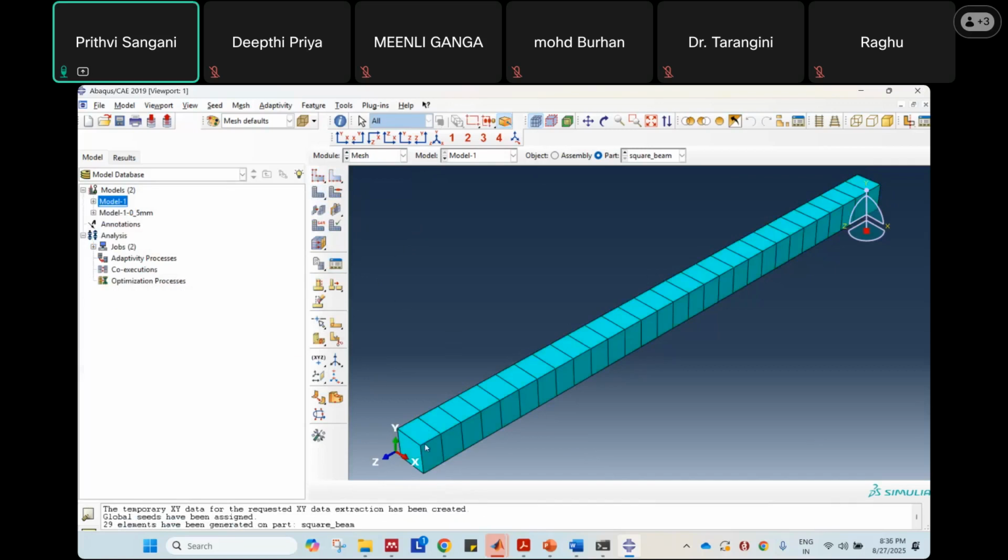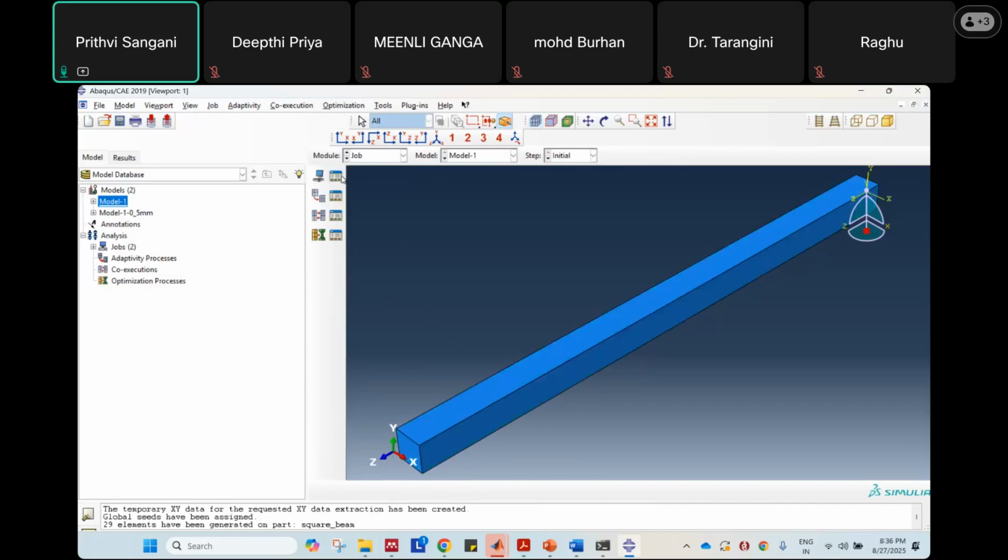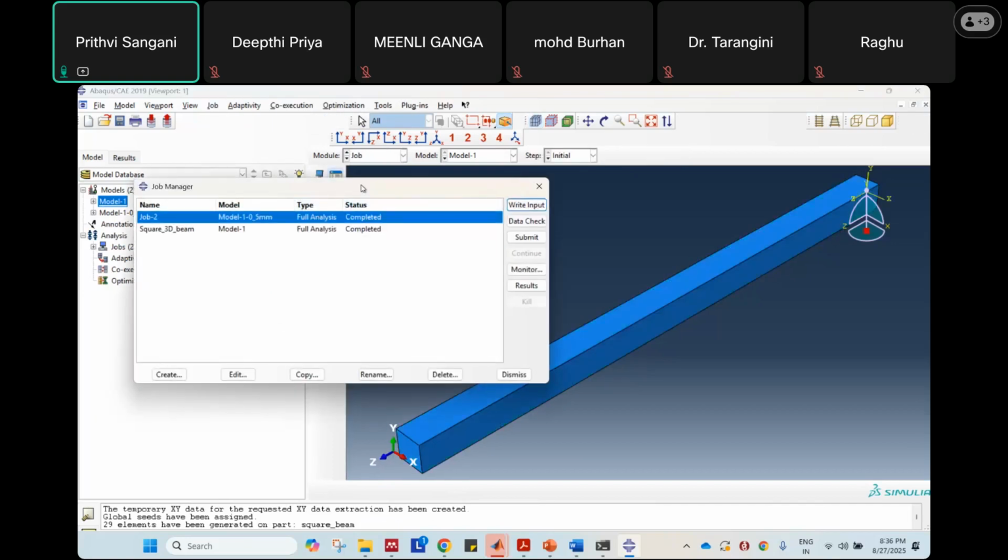See, if it is 7 mm, you will not get any variations or contours in the depth direction, because in depth you have only one element. The strains or the stresses in the element will be constant, so you will not get any variation. But anyway, I'll check this also. This is model one.